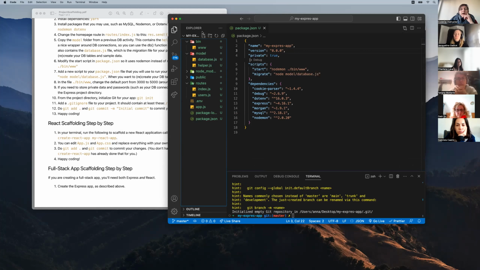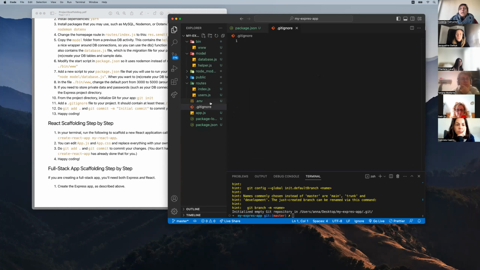And we also want to create a file called .gitignore. In here, we will specify which files we don't want uploaded later to GitHub because they contain sensitive information or because they are simply not necessary. For sure, we put node modules here because the node modules folder is very heavy and we don't want to upload it every time. Every user that downloads our code can create their own node modules by running npm install.